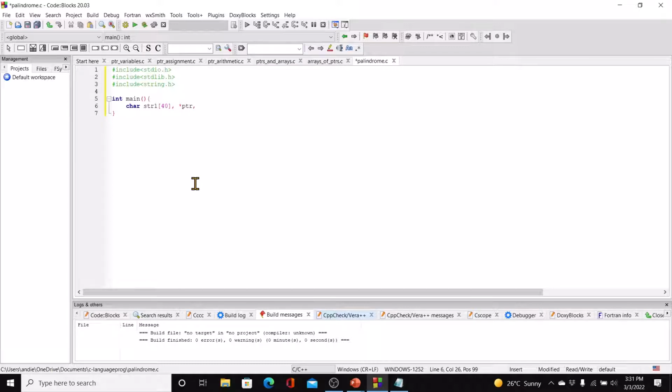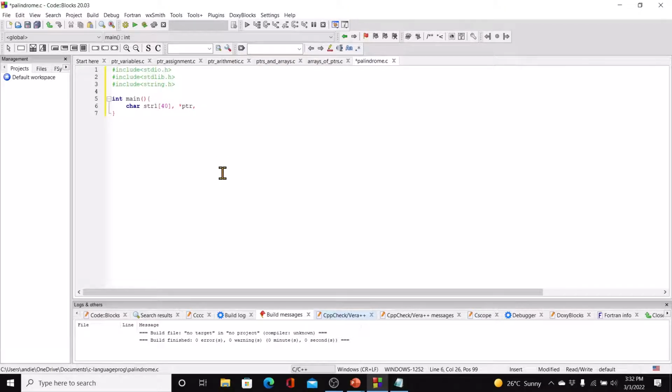Now, to determine if a word is a palindrome, first of all, what's a palindrome? So if you have a word radar, for example, you can see that the letters from the beginning and the end are the same, and that's what is a palindrome. Okay, so to determine if a word is a palindrome, we need a pointer to move from the front, but we also need a pointer to move from the back.